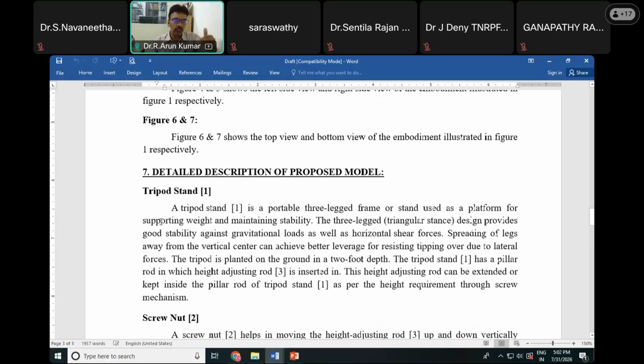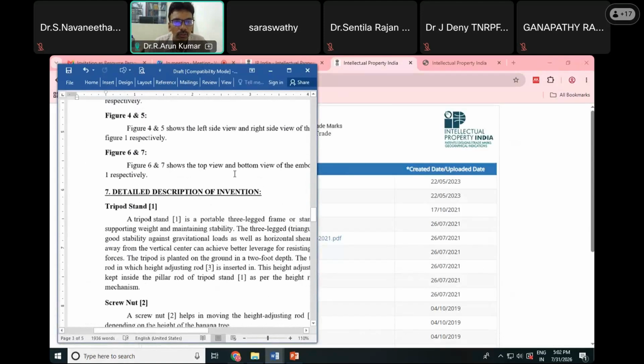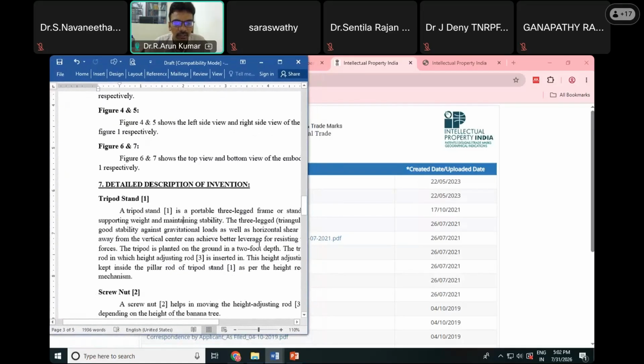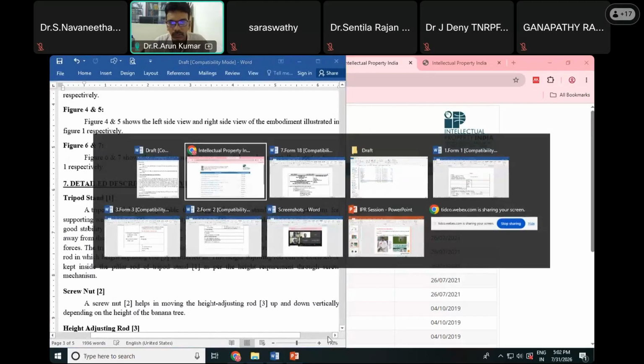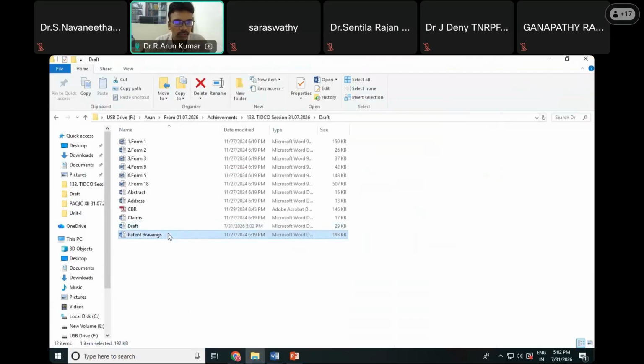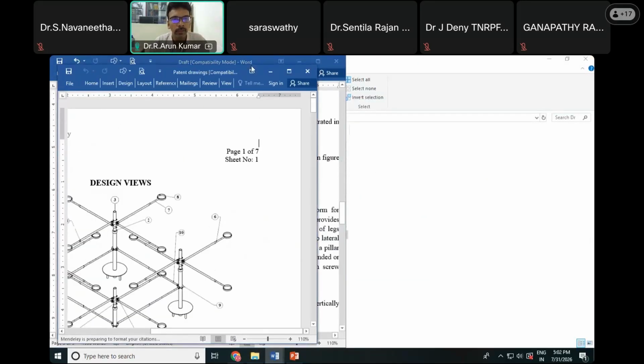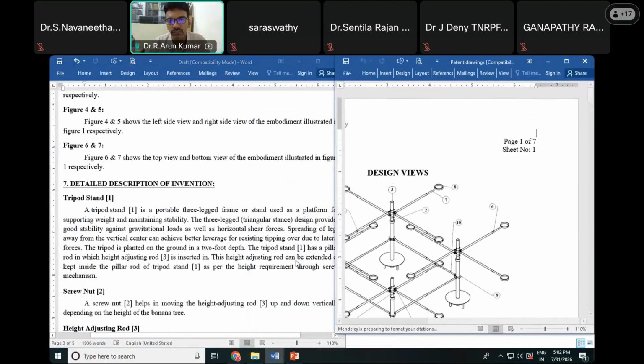And the seventh one is the detailed description of your invention. So preferably you can type this as an invention. I'm sorry, it is not a proposed model, it is an invention, right? So in this invention, what you have to do is define all the components. Now what I'll do is show you the drawing of the invention in parallel, so that you'll be able to clearly get the point I'm trying to convey. So I have opened this patent drawing. This is what the invention is about.